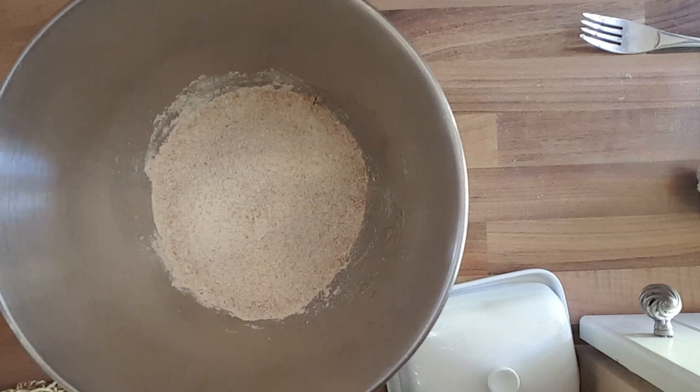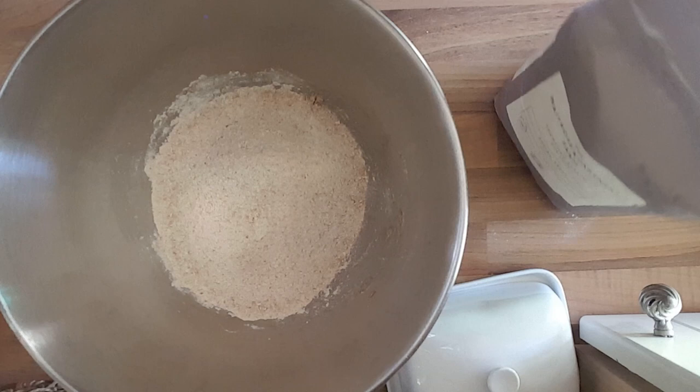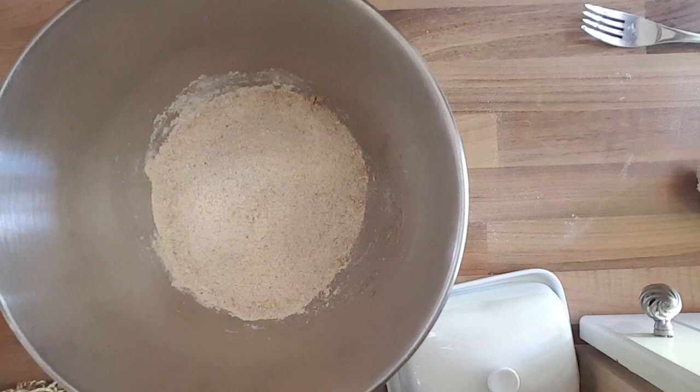That's the whole meal. Here's my last bag of strong white, which I got from Waitrose the other day. I need to try and find some more. I've got an order of, I think it's something like 15 kilograms of flour from Shipton Mill, but it hasn't arrived yet. So 800 grams of the white is going in.